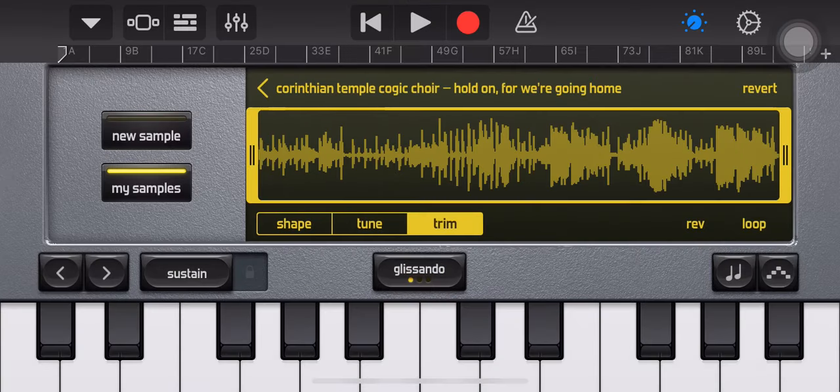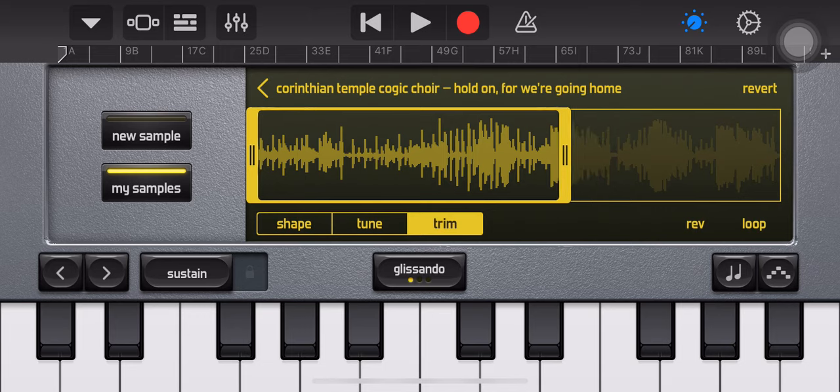Let's try this one real quick. Corinthian Temple Kojic Choir. So I could put the little bar right here on the indicated area that I want to chop.